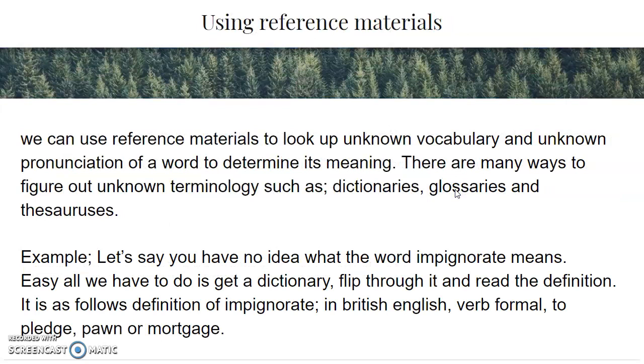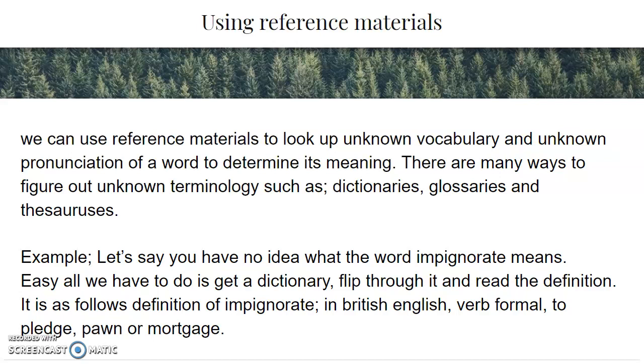Section C of 4 is using reference materials. We don't always know words right out of the bat when reading and going through day-to-day life, so we can use reference materials to look up unknown vocabulary and unknown pronunciation of a word to determine its meaning. There are many ways to figure out unknown terminology, such as dictionaries, glossaries, and thesauruses.